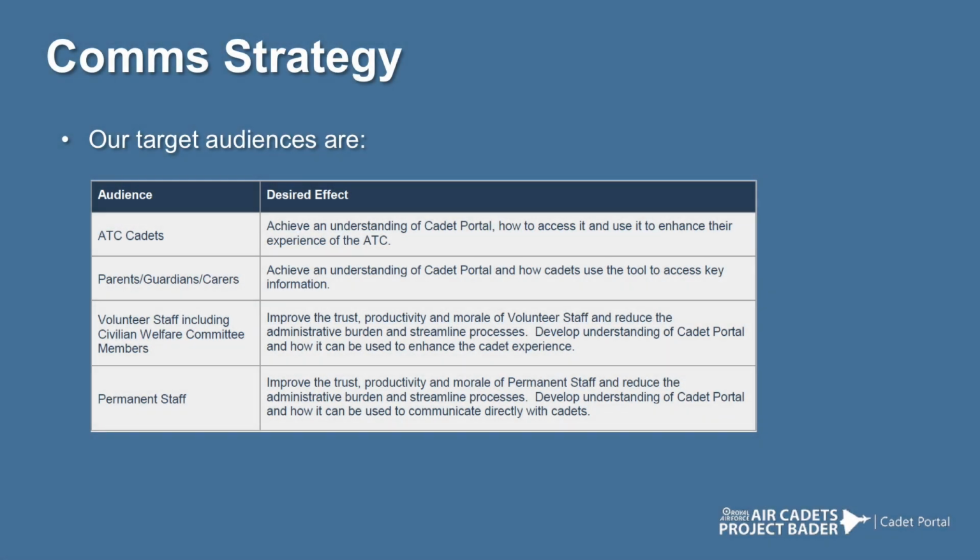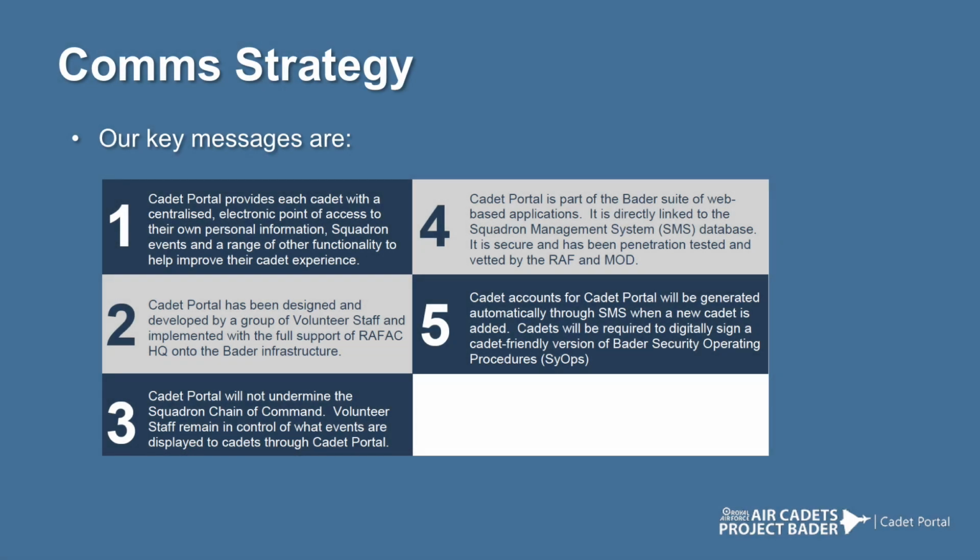We have started to think about communications because it's obviously really important. We've started to think about our audiences. Cadets are obviously an audience, parents are an audience, volunteer staff, including CWC members, are definitely an audience that we want to engage with, and the permanent staff within the organisation, because they need to understand how Cadet Portal is going to affect them and influence change over time. So those are our key audiences that we've identified at the moment. We have identified some key messages, and the first one is that Cadet Portal is there to provide a centralised electronic point of access, basically.